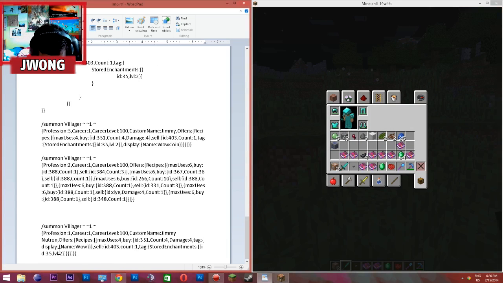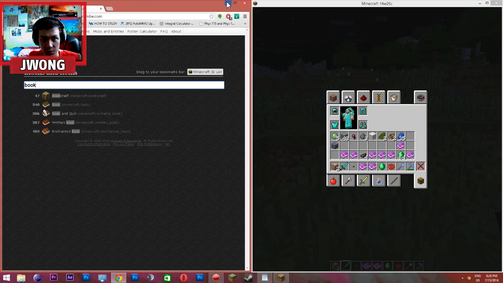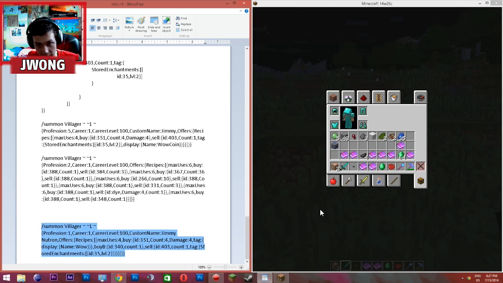But what we're going to do is go back here to where it was between buy and sell, and then you type in buyB, and then a colon, and then put two brackets here to prevent confusion, and then type in the ID, which we're going to make a book. So let's find the word book in the ID list, and it turns out to be 340. So we're going to go ID 340, count, which is going to be 1, and we're going to leave it like that and end it with a comma because that is what it needs. And we're going to try this out and see what happens.